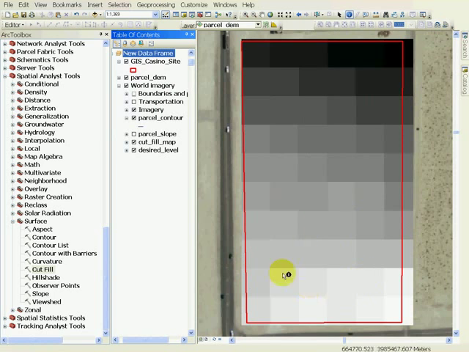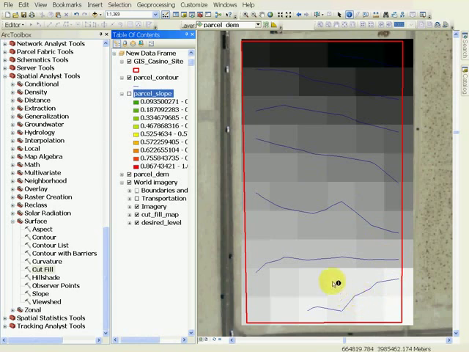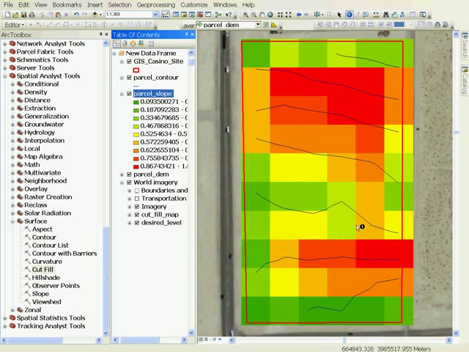You should go ahead and create contours and so this is how the contours look like, and clearly we have a grade going this way. And this is what the parcel slopes look like, and you can see that there's some steepness here, and then right here becomes a little bit more steep. And you can see that from the spacing between the contour lines. Now we need to level this, so we need to determine where should we cut and where should we fill.